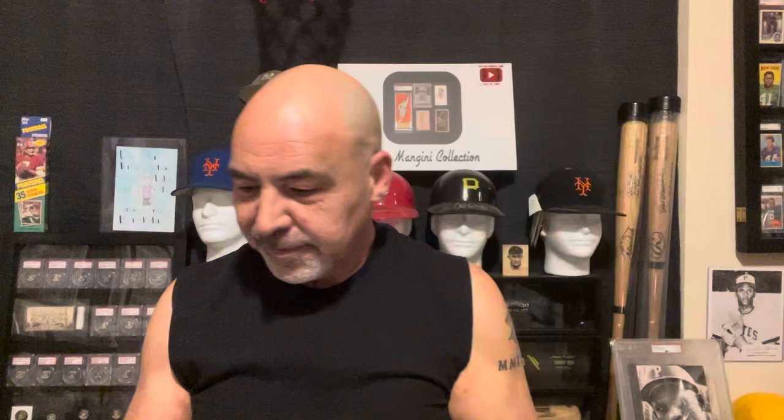I got a Jerry Rice police card from '88. These police cards are so undervalued. I don't know — I guess people don't want them, but they're really cool. You can get these for next to nothing. George, Concrete Buddy, at the Tampa show picked up a Roger Staubach for a few bucks. And some of these police issues are from their rookie season, so I consider them rookie cards, though I know others may not.